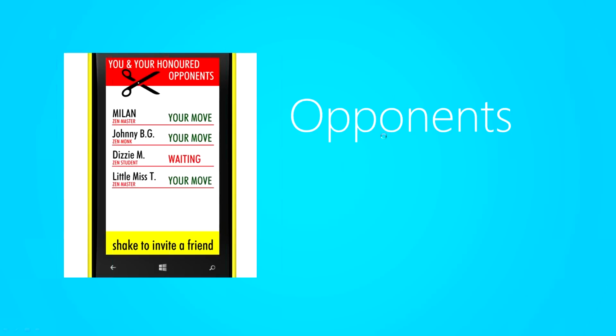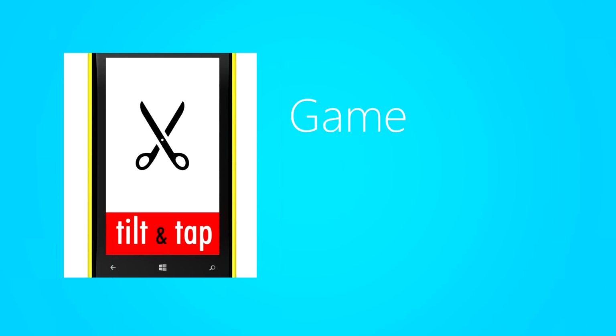So the next screen is the actual playing of the rock, paper, scissors game. Rock, paper, scissors is a very basic game, so this is a very basic interface. I think it's totally appropriate. Similar comment about this one. Tilting the phone back and forth is how you would choose rock, paper, scissors. You would tilt it and it would go to rock, and you tilt it again and it would go to paper. So a couple of comments about this.